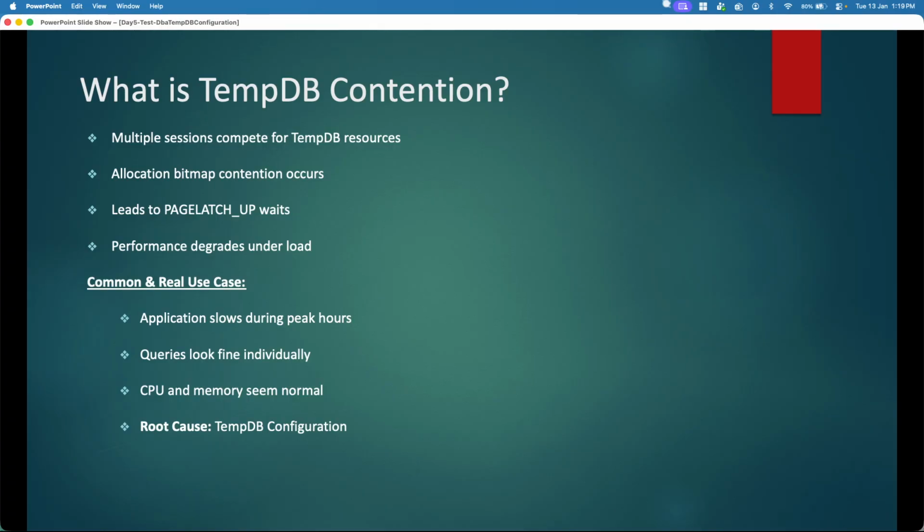We need to verify, so at that time we verify CPU and memory. We have verified CPU and memory also, and they seem very normal, but where is the real culprit? Obviously we have to check the TempDB utilization, how much TempDB it is utilizing. So we have to verify the TempDB contention on the system.